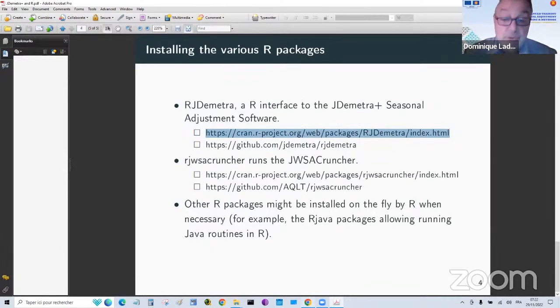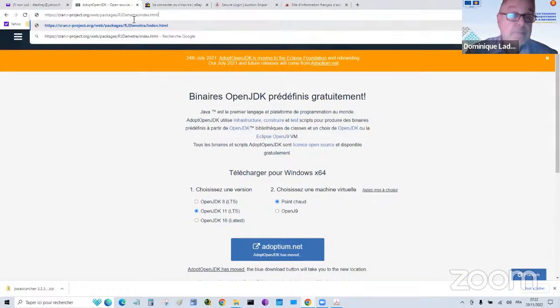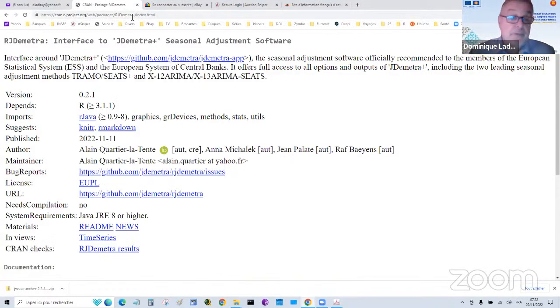Let me show you, for example. Because it's in CRAN, you can also download it from R directly.